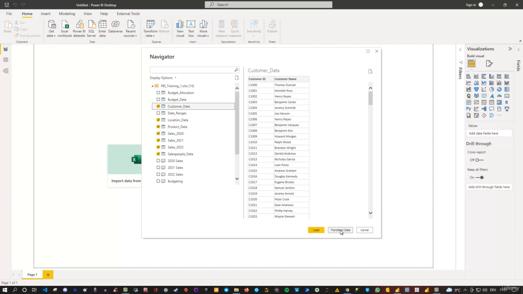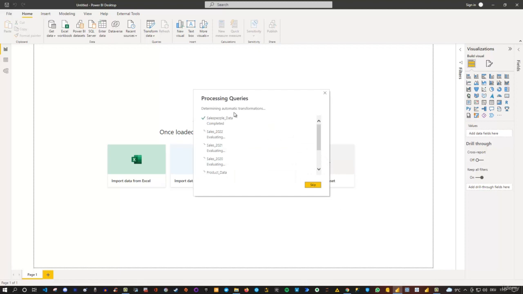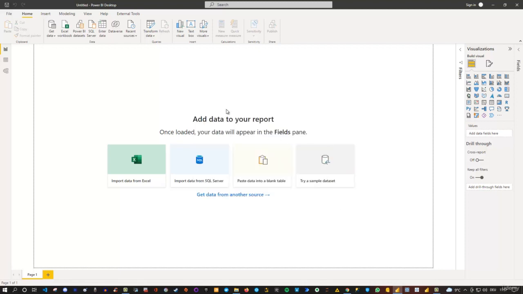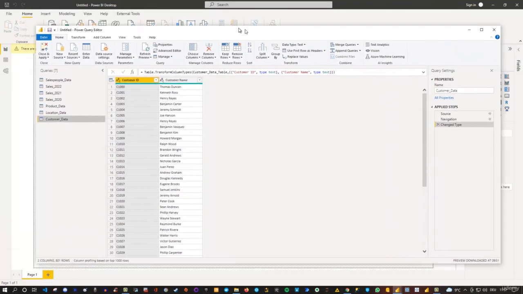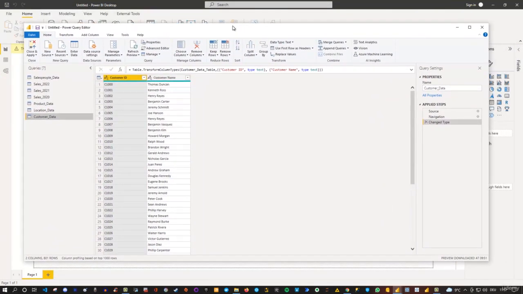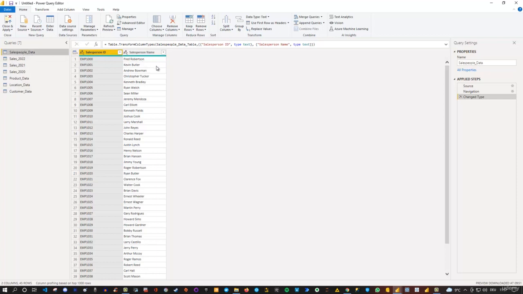Instead, let's click that, and now the query editor opens. You see that the queries are processed. Now the query editor opens, here it is, and it's a separate window which allows us to do our transformations. For now, let's have a look. Let me double click here to make it full screen. Then you see all the different tables available, and if you tick them, you can see a preview of the data in here.